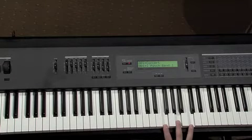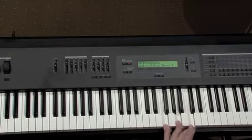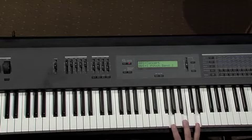F is the same thing. It's all white keys and it's skipping every other note, so that's pretty easy to see. And G the same way. So you need to ingrain in your mind C, F, and G. They're all white keys, and armed with what they look like, you probably have them memorized already.